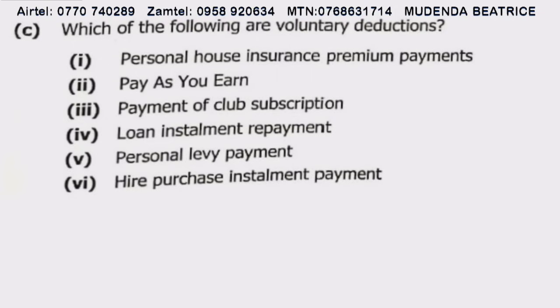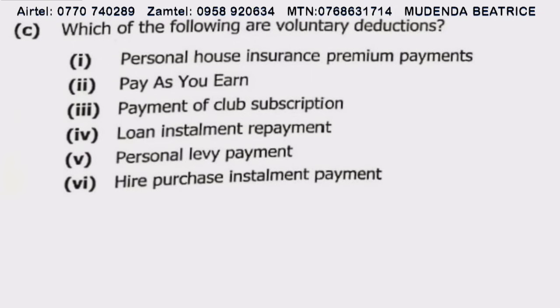Statutory deductions are non-negotiable, and employees don't have power whether to continue or not. It is on demand from government or the company. Okay, so I hope you understand voluntary and statutory deduction. Statutory deduction is by command from the employer or government. Voluntary is one kind of deduction where you as an employee engage in.